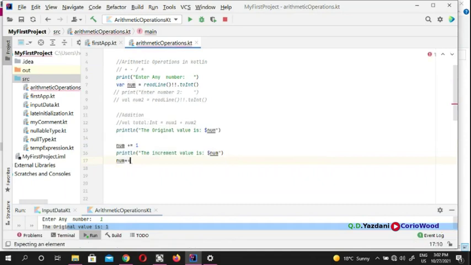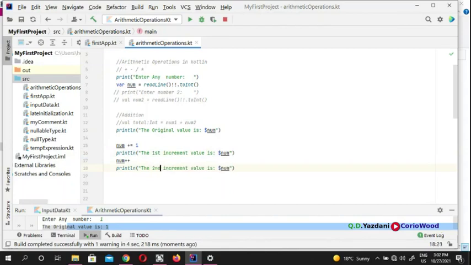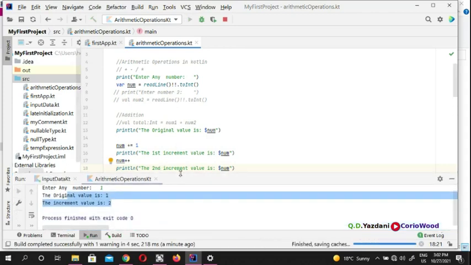We put num, and this time we're going to do plus plus. Num plus plus. Let's see what happens. We have the first increment value and the second increment value.